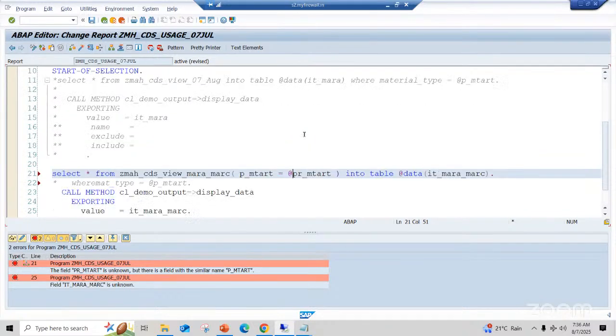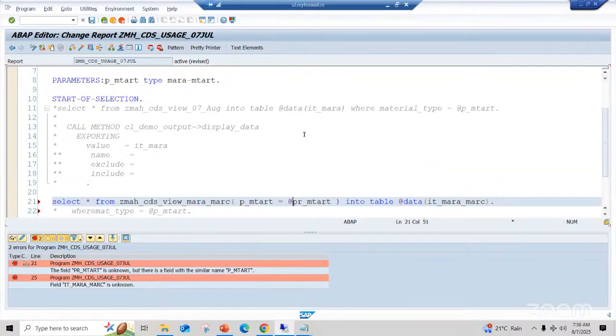Think of why this error is coming. See the code, and think about why that error is coming.